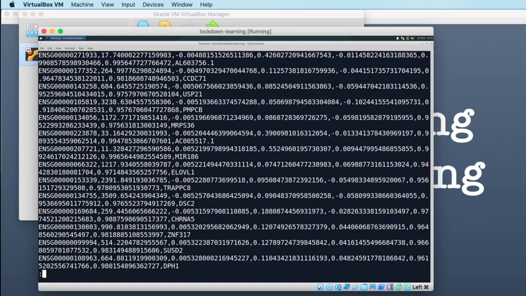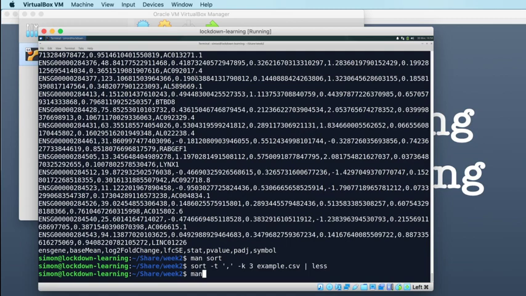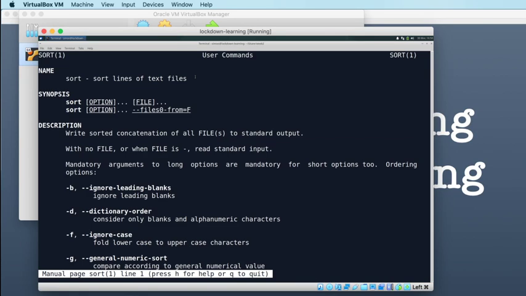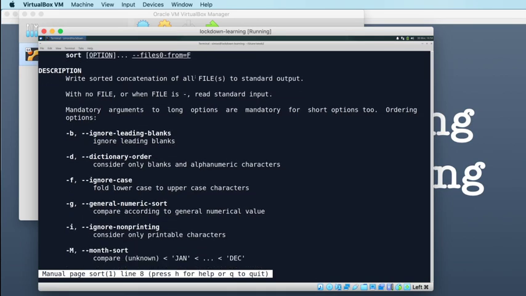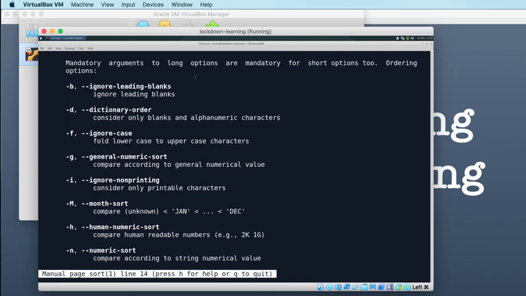So we have to add another option to get sort to order in numerical order rather than in alphabetical order. So we're going to go back to the man page for sort to find out what that is, and we're looking for numerical sorting. You've got two types actually.